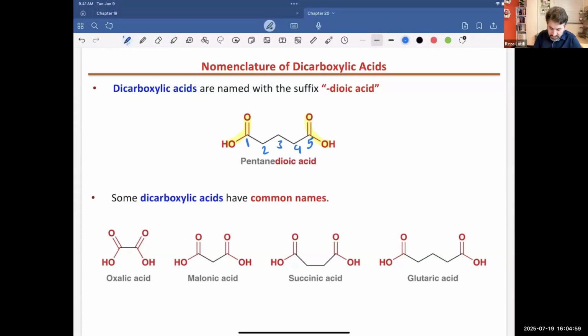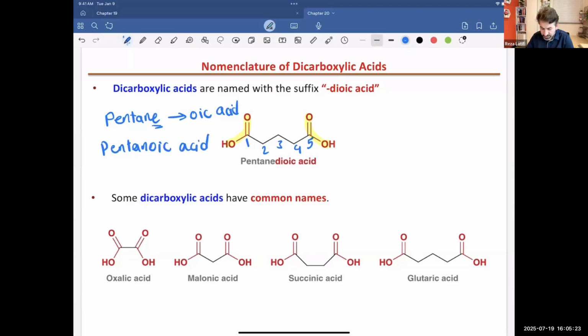And for monocarboxylic acid, we said if we have only one, simply we say pentane. We take the E, we replace it by OIC, we will add acid to it, so it will be pentane, and then we say OIC, and then we say acid. But because I have 2, this time I'm going to say pentane. We are not going to get rid of the last E, so highlight that one. We keep it as it is, but we will add di, which stands for 2. Two of what? Two of carboxylic group. So I'm going to say OIC, and then I will add acid at the end of the name. And this is the way you will name a dicarboxylic acid.